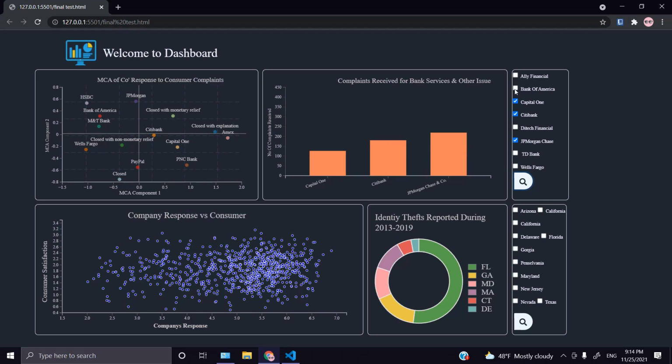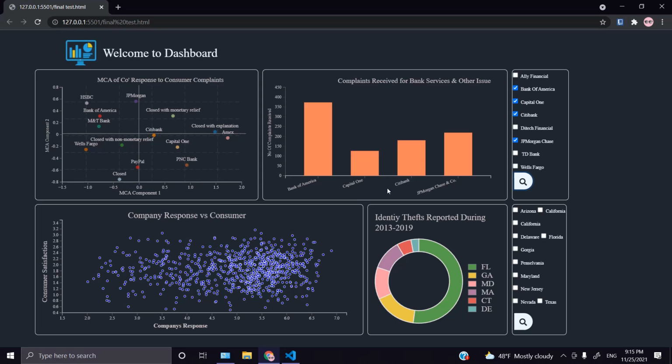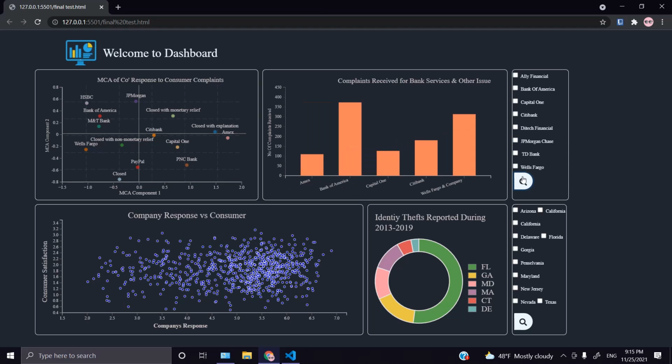But what if I add another chart, such as Bank of America? Whoa, they received so many complaints, but how did they respond? Well, they responded well, as most of their data is in high time frames, and you can see their customer satisfaction level is also higher. So for these two charts, I use the hover with the mouse. Every time I take it off, it just resets the chart and gives you the regular data. This button, if you don't click anything, will give you the default values of the five charts.